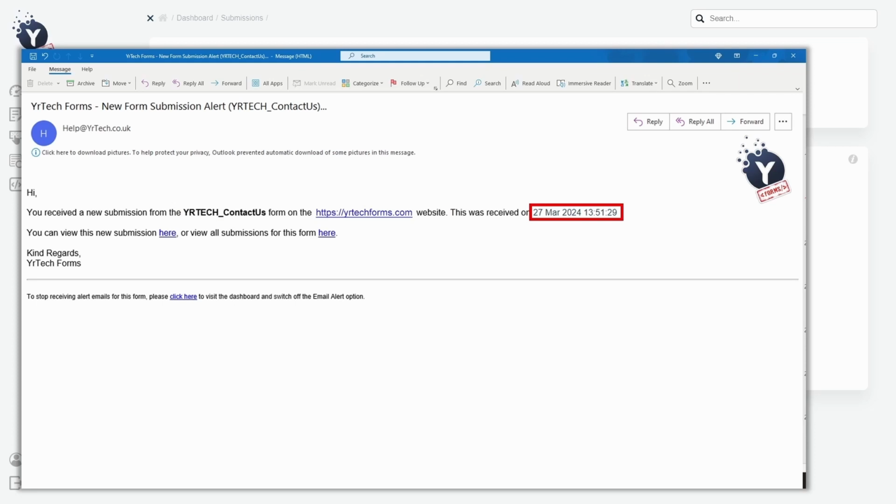It then provides me with a link to view the form data. This is a very secure way of being notified of the new form submissions, because none of the actual data is included in the email. It's purely a notification, so if anyone gets hold of this email by accident and clicks on the link, they would need to know my username and password before they could view the form data, so it's nice and secure.